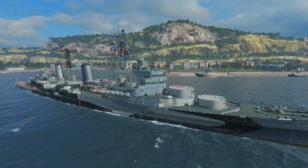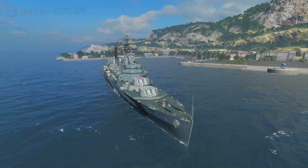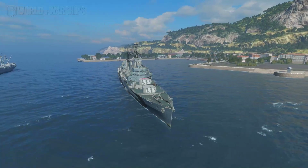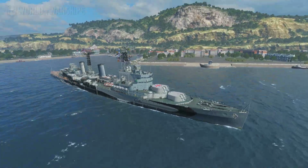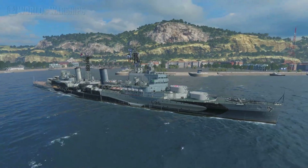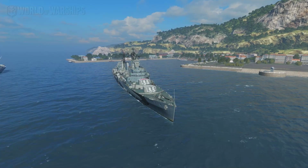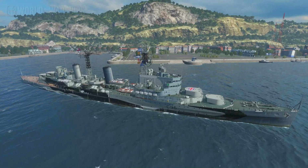I enjoy this playstyle, but that doesn't mean that you, my friend, should do the same, especially if you're a battleship captain. As a matter of fact, you have to be aware that you could die even in the smoke. After all, you're a cruiser, and it's a pretty large target. If a battleship captain knows what he's doing and where to aim, he can actually kill a Belfast within the smoke. So keep that in mind. But in general, hell yes, she's a really fine cruiser.